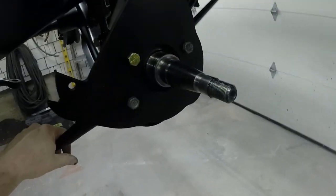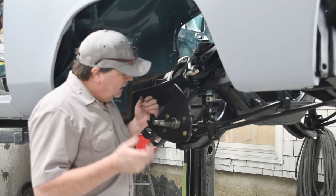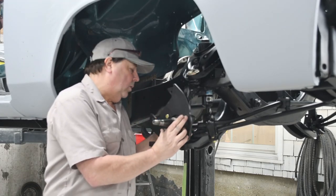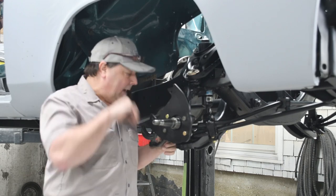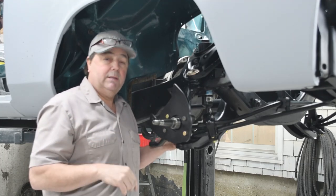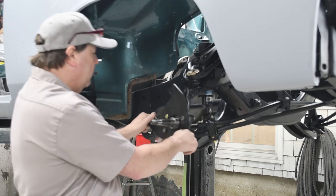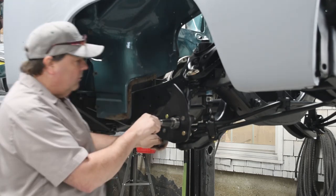I'm going to put some cotter pins in and then move on to putting the rotor on. One thing I noticed: my bracket is thicker than the original backing plate, so I need to use the long bolts for my steering arm but I can't use my castle nuts — I don't have enough bolt length. I could get additional bolts with castle nuts and holes for cotter pins, but in lieu of that I'm going to use locking nuts and put four locking nuts on here. I've done that off camera — the four bolts are torqued down, the bracket is on, and I'm good to go.